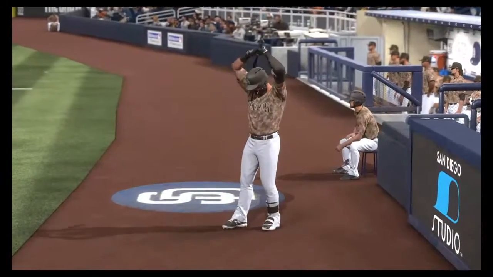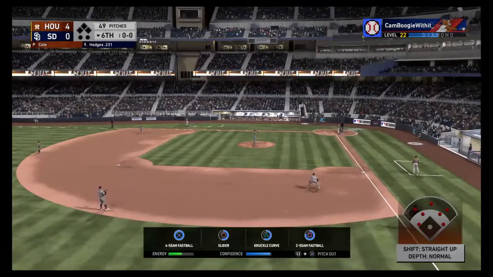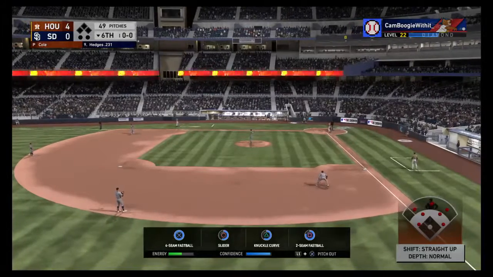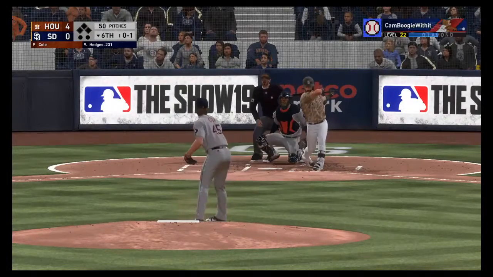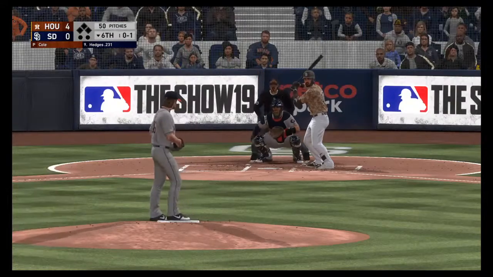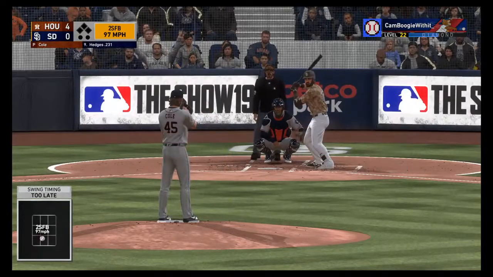Austin Hedges is going to come off the bench as he'll be asked to lead off the bottom of inning number 6. Austin Hedges. Fouled away. 1 strike now from Cole. A swinging strike, and now it's 0-2.